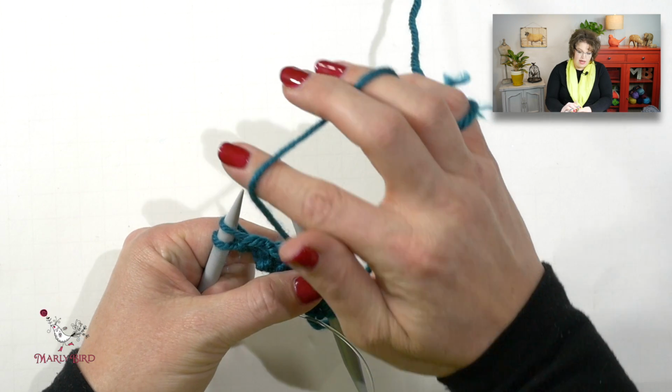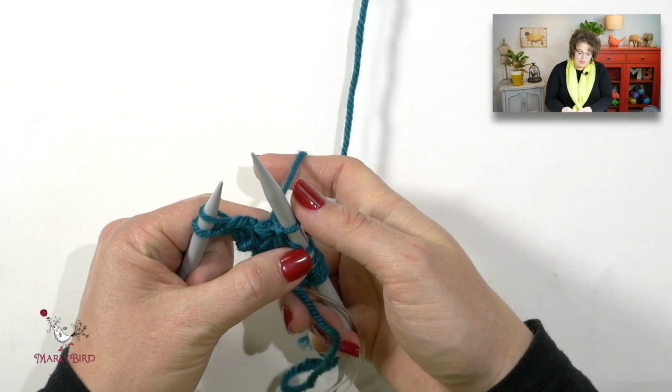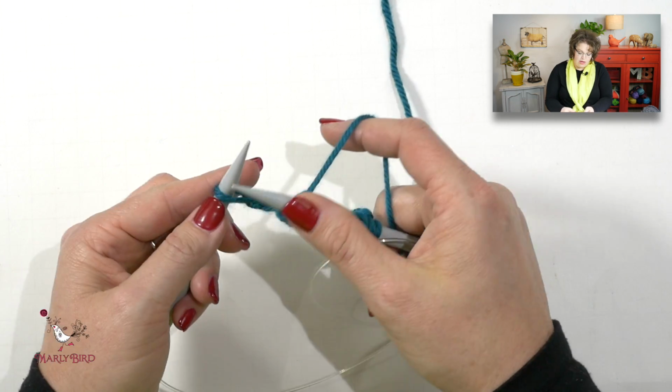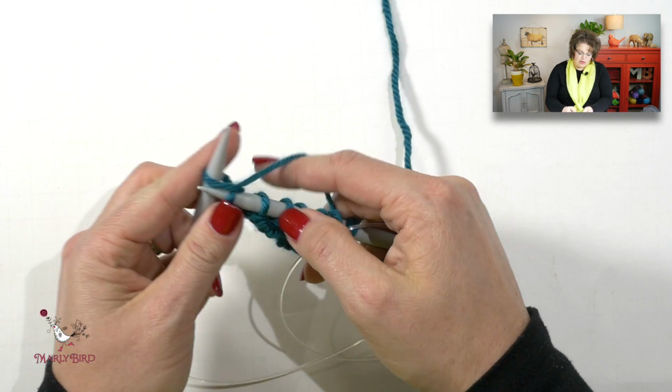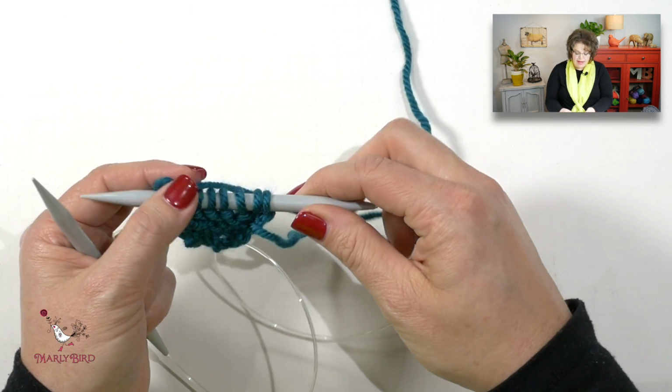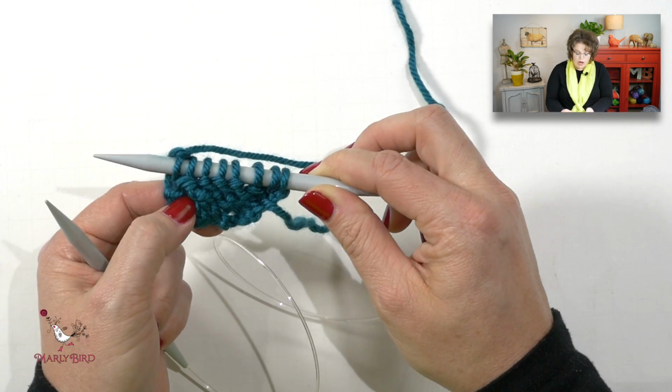Now I need to knit 2 stitches. So I take my yarn, I go between my needles, put my yarn back to the back, and I will knit 2 stitches. So I knit 1 and I knit 2. So we still have our 8 stitches, but now we have at least worked 1 row.